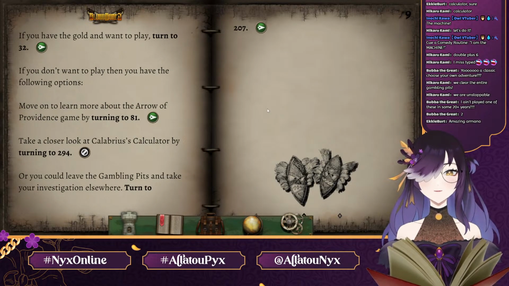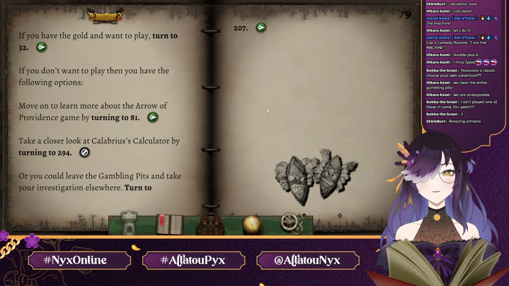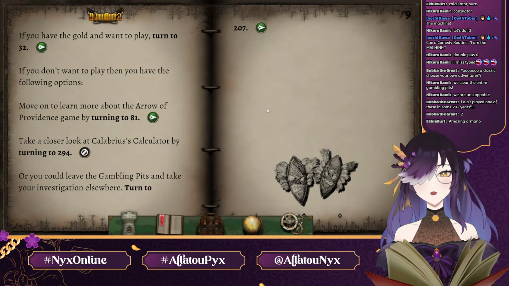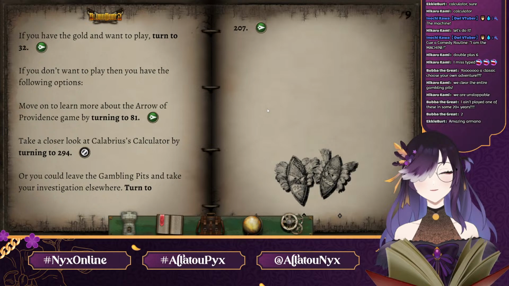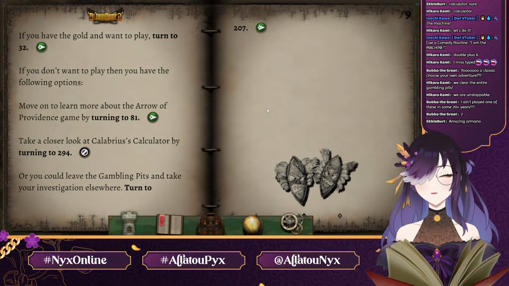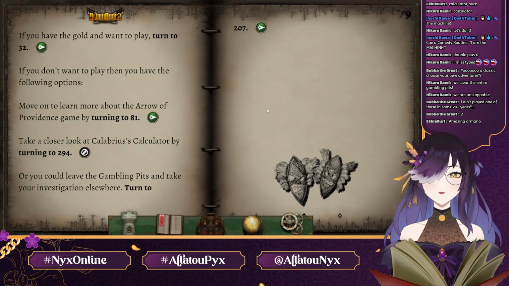Alright. Okay, are we gonna play it or no? If you have the gold and want to play, that'd be option 1. If you don't want to play, you have the following options. Move on to learn more about the Arrow of Providence game, that's option 2. Or you could leave the gambling pits and take your investigation elsewhere, option 3. I think since we're looking into it, we probably want to play it, right? But that's just me. Maybe you guys are just investigating, just a little curious.